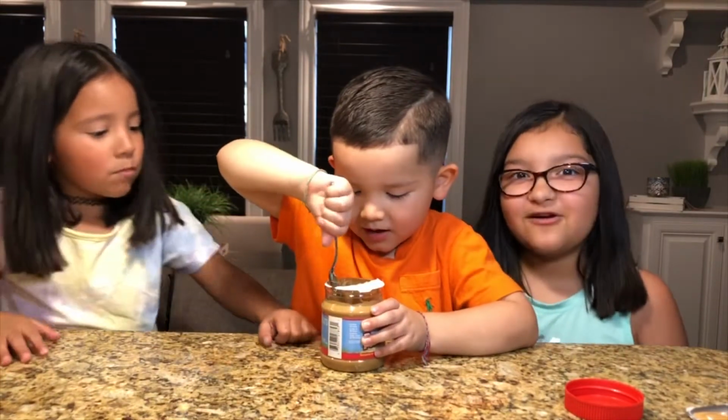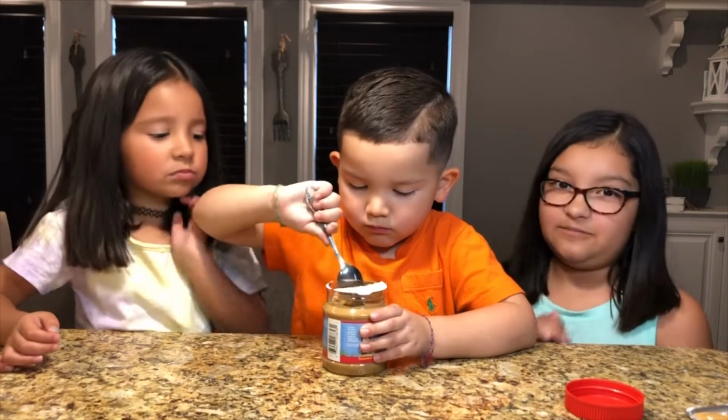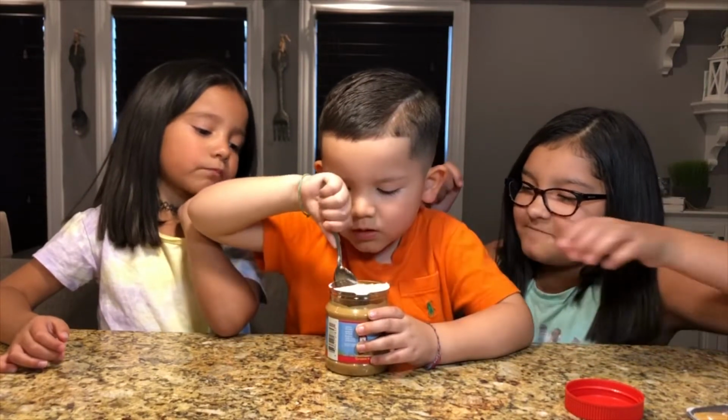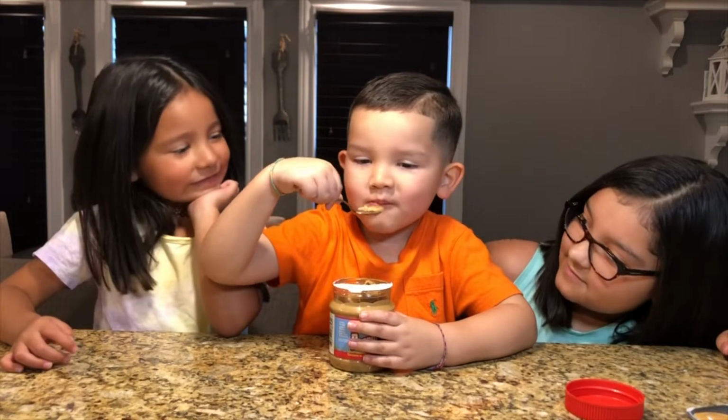Yeah, so we never eat peanut butter from the jar. We usually eat it with peanut butter and jelly, but he does not like peanut butter. Let's see if he likes it. Look, Bob, just get that. I just want to lick this one. Okay. A little bit. It's good.